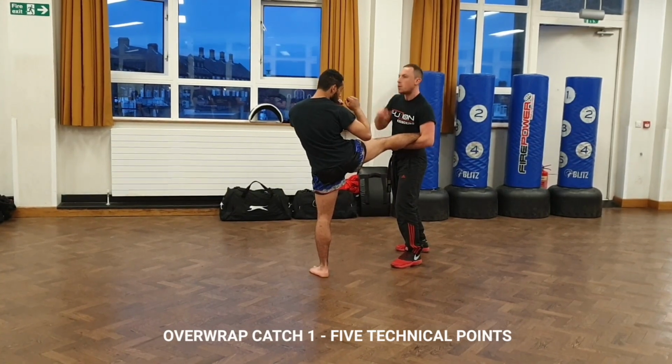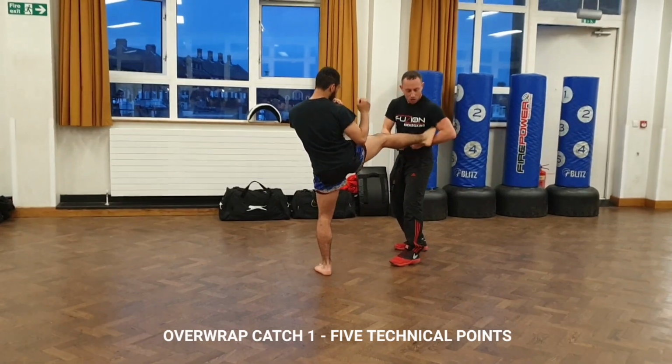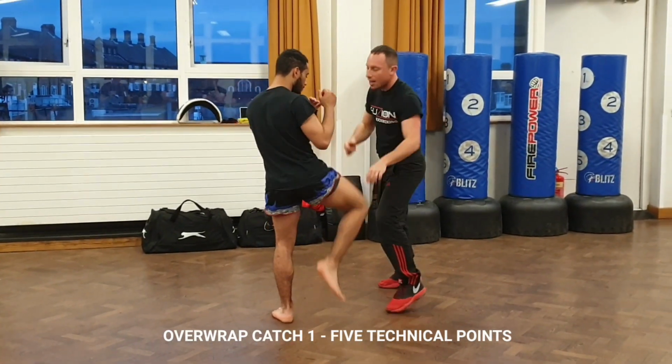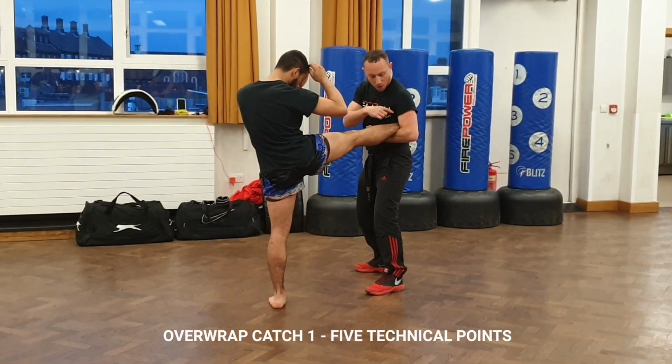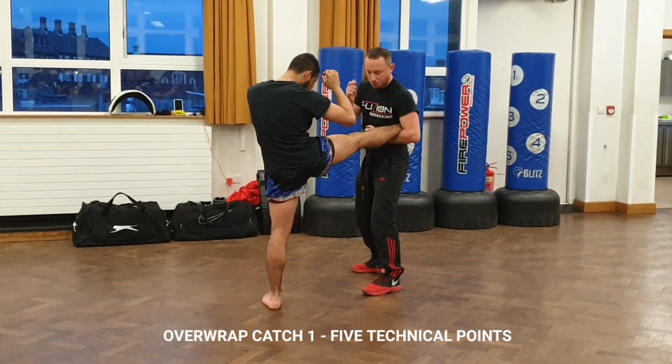Point number two, catch it on the ankle, right? Don't try and catch on the foot or high up on the calf or on the knee. I want to be just at the right distance and catch it on the ankle, right? So my arm overwraps it and I put it just under here.